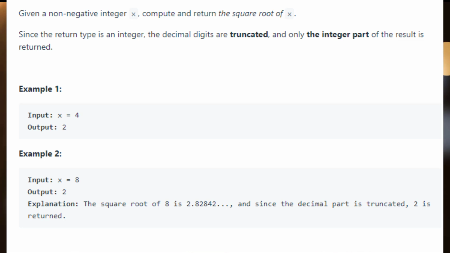Hello guys, so today we are going to solve this awesome problem in which it has asked us to find the square root of x. We are not allowed to use any system functions of Java, but we need to do it logically. If the number has a pure square root, then we are going to return it. If not, then we are going to ignore the decimal part of it and return only the integer part of it. Let's see what is the logic behind it.